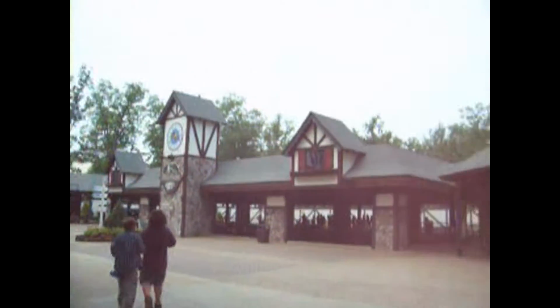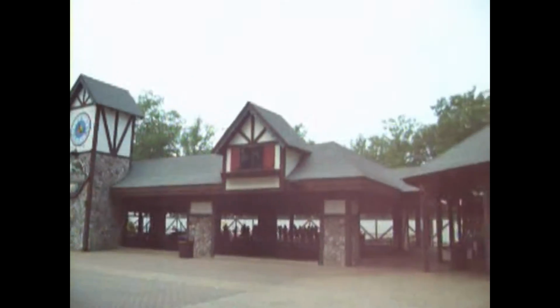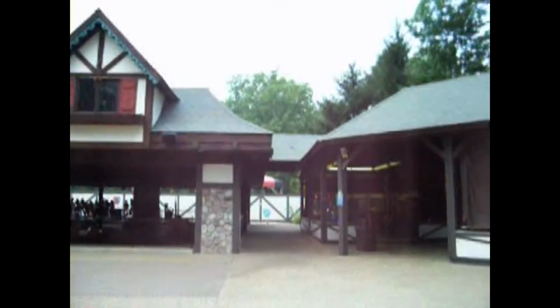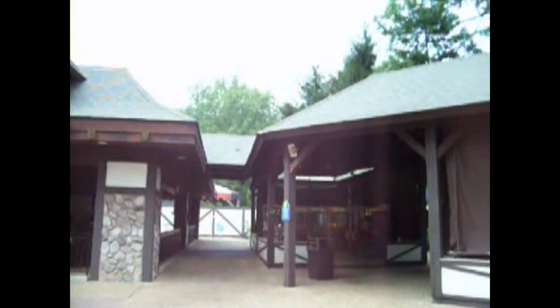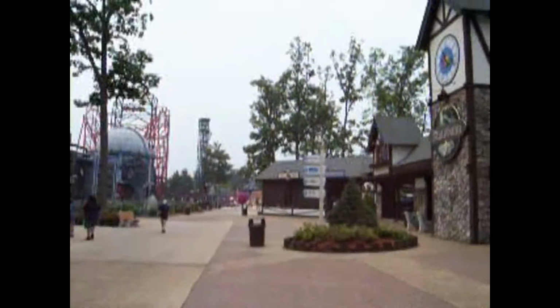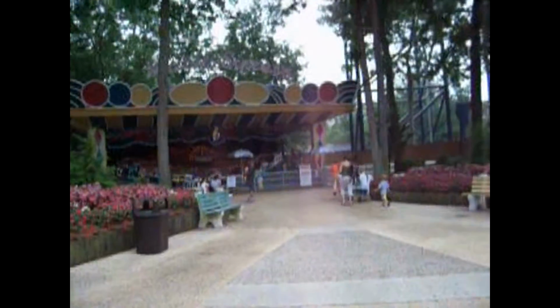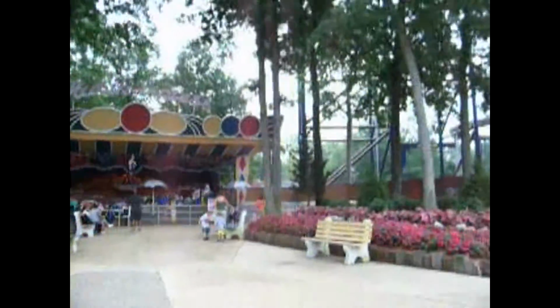See, some folks are real happy to be here. Over here on the right, we got the Autobahn bumper cars. Your average bumper cars. Not many. I think there's like 8 in there. To the back, you can still see, let me get a shot of that, that red and black tent used to be the line for the pendulum attraction that's no longer here. It's now at Six Flags Great America. Or if you check the podcast, it's not running there either. We have your generic Music Express over here to the left. And then the park gets real dead.